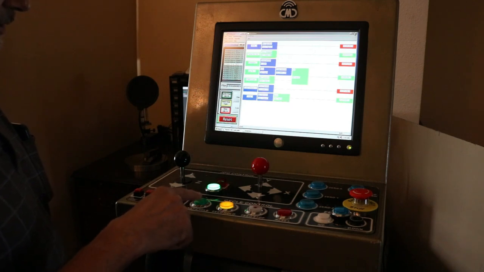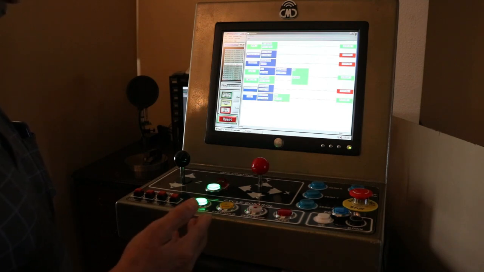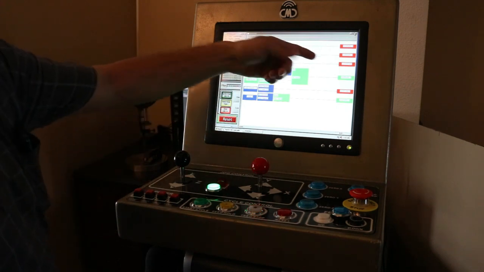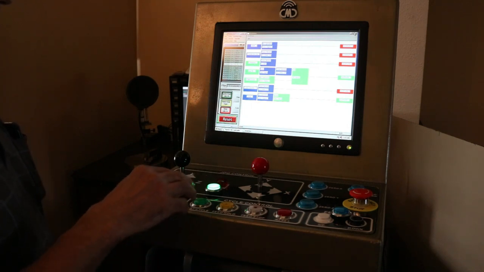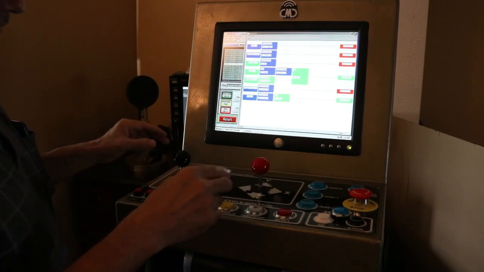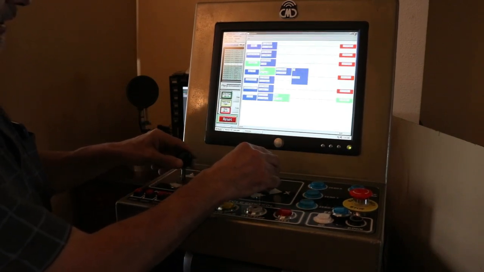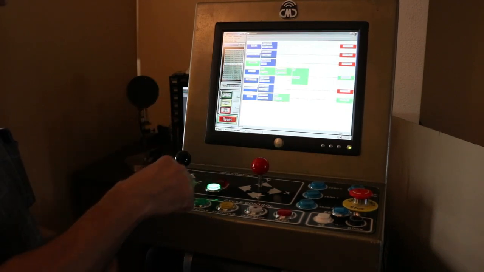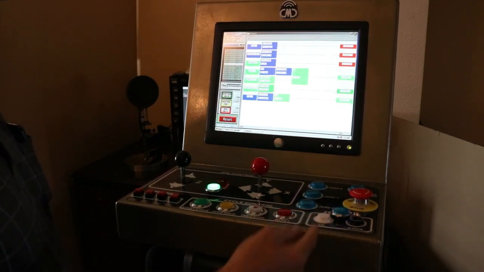Now, if I proceed with the cycle and it goes back, and then I can go ahead and turn it off or stop it completely. So you can see that turns on for a couple of seconds and then turns off. Now, if I don't want to jog the machine, if I turn it off right here, I cannot jog. And it's telling me that it's not active, right? So then all I have to do is just press on it again. If I want to increase the feed, I press on that one and it'll flash.